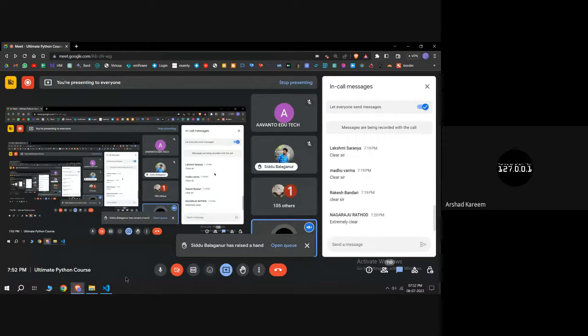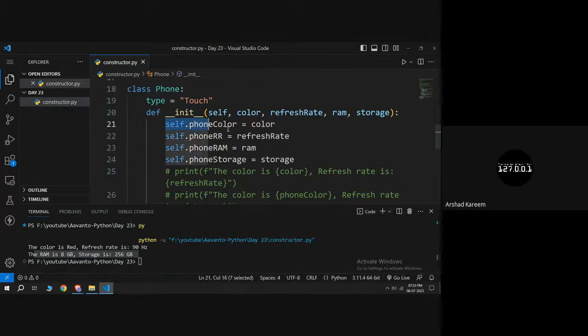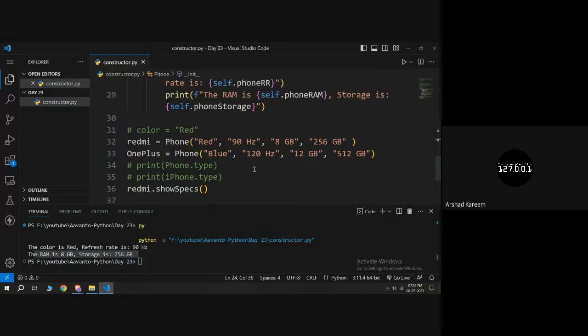Whatever we are discussing here are totally new concepts, right? Constructor is a new concept, class variable is a new concept, object variable is a new concept. Everything is a new concept here. For you I can understand that there may be some kind of confusion, or you may be thinking that you will forget all these things. Yes, I can understand that completely. That's the reason why I am repeatedly telling you to practice this again and again, and also watch the recorded video again. I never told you to watch the recorded video before. After starting object oriented programming only, I want all of you to watch the recorded video again. Why? Because I don't want you to forget these concepts. I want you to remember these concepts forever.